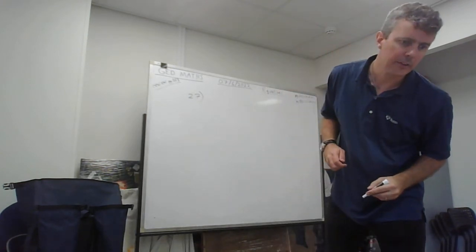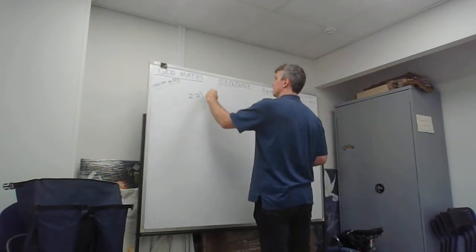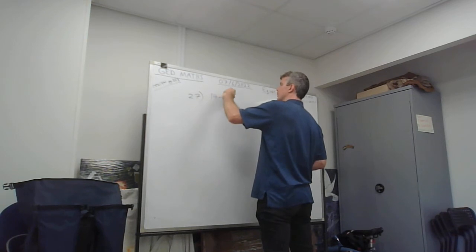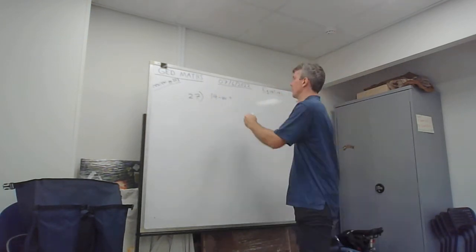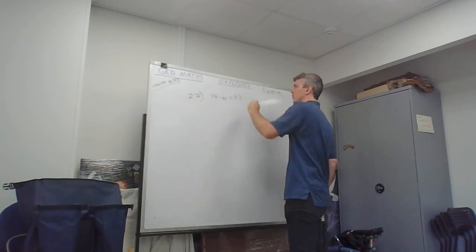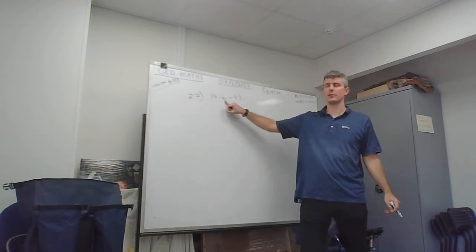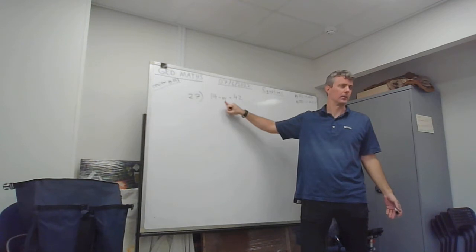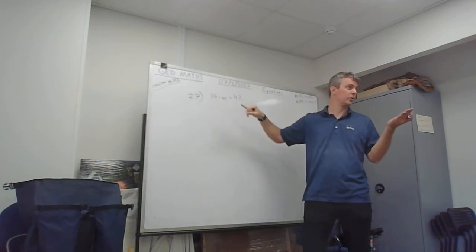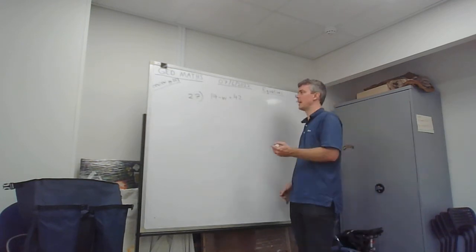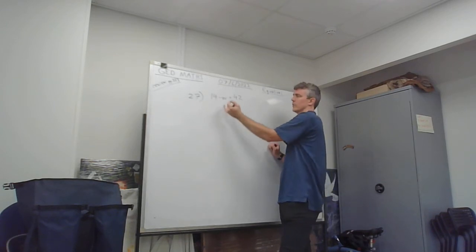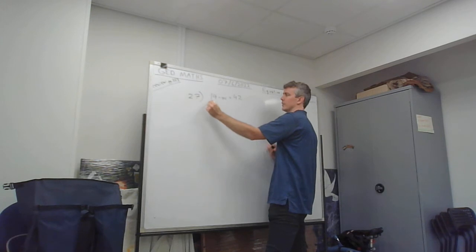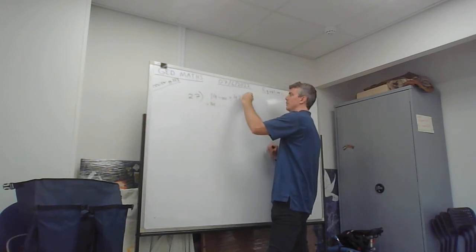27 has 14 minus W equals 42. Okay. So in this one, the challenge is that you have a minus on your variable. So it means we are going to have to do it in 2 steps. The first step, we want to get rid of the 14. Again, there are 2 ways you could do this. First, we could just subtract the 14 from both sides.